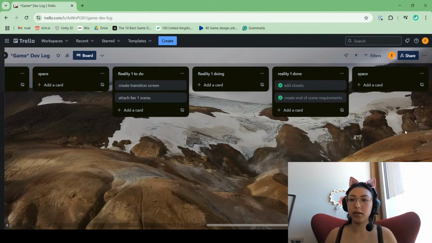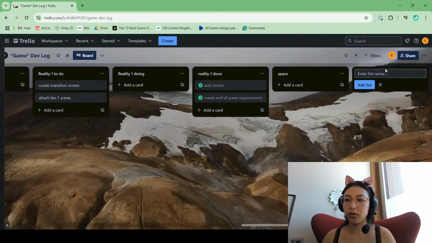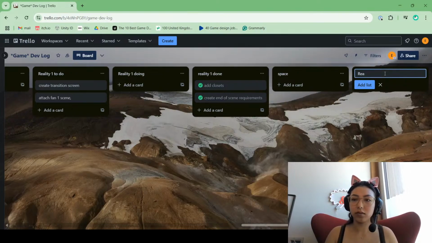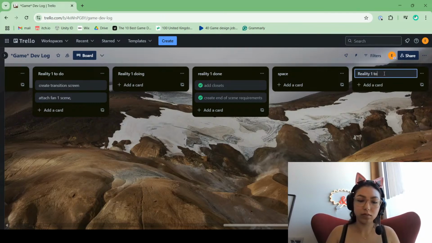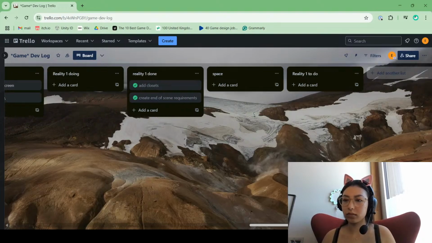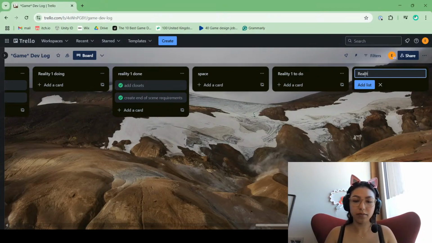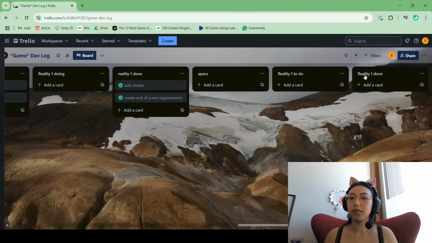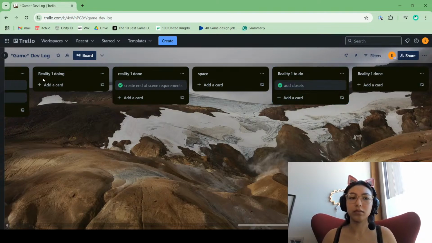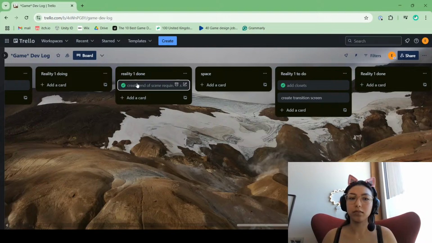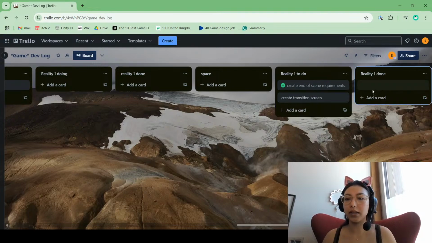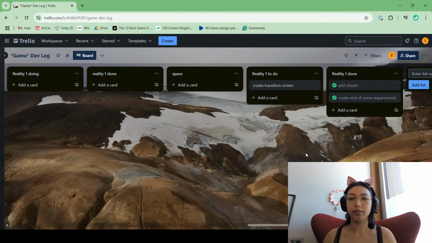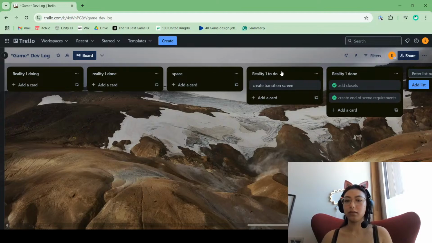Then we have another format in which you can just do Reality 1 to do: add closets, create scene, end of scene requirements. Done. One to do, and then one done.